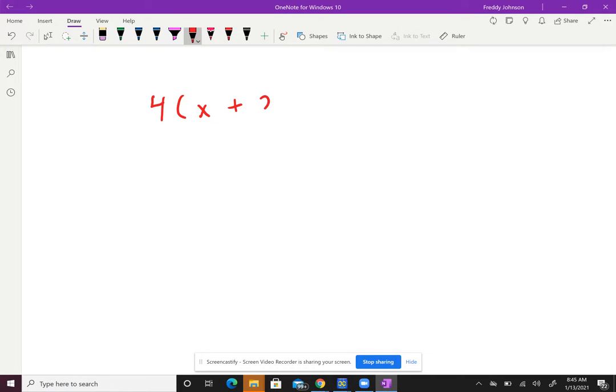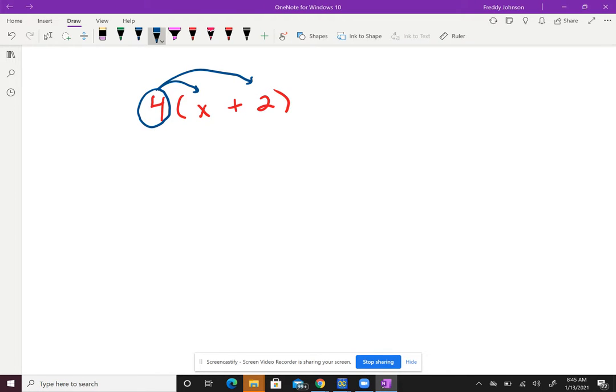Guys, when it comes to the distributive property, what you're going to do here is always take the number directly out front of the parentheses and multiply it through. The key is to make sure that you go through to everything. That is by far the most important piece: make sure you go to everything.